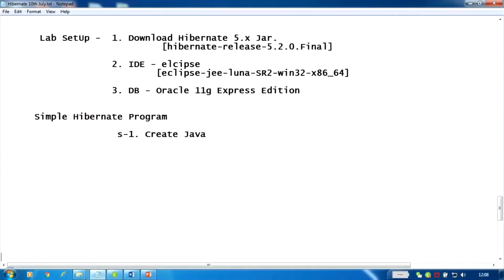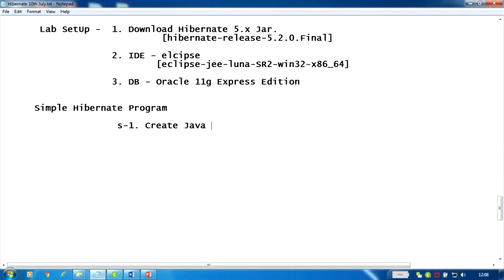First, I'm going to create a simple core Java project. Fine. Then number 2, I have to create a simple Java class. Assume the class name is Employee or Department, right? And fine.